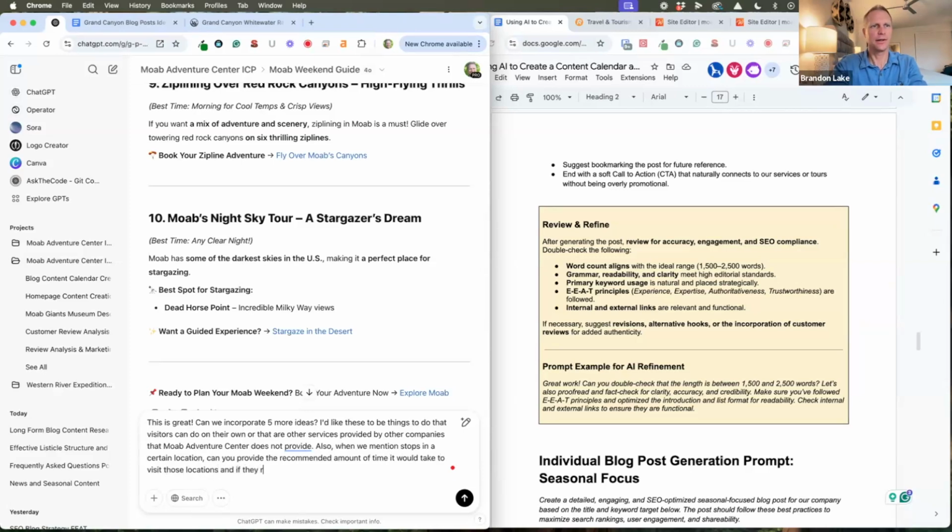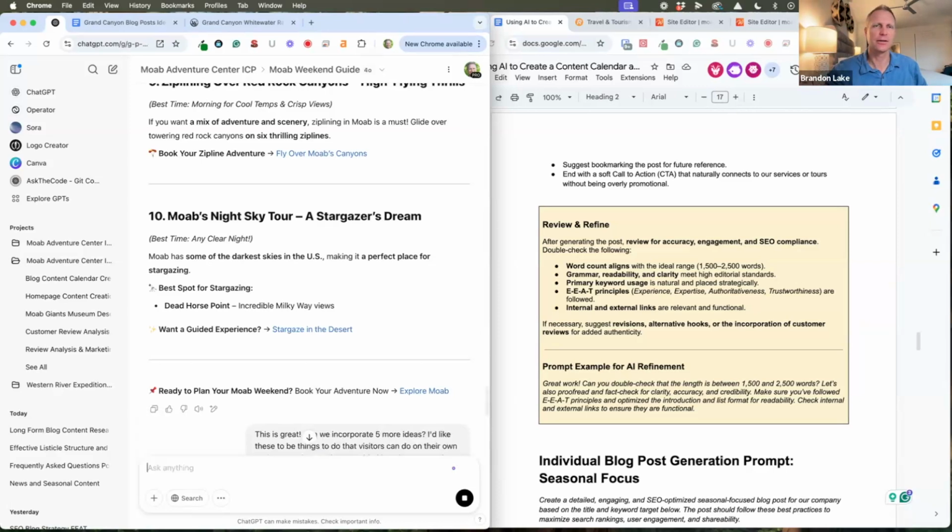And if they require a hike, how far? Maybe I'll say hike or walk. Okay, so just a couple of things I noticed, right? I'm doing this pretty quickly, but you get the idea. You can come in and let's see if we can just refine this a little bit.